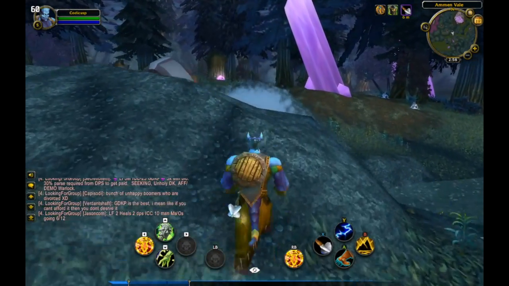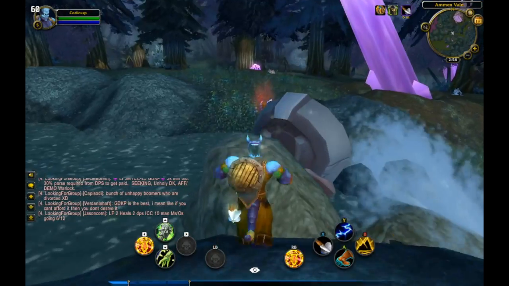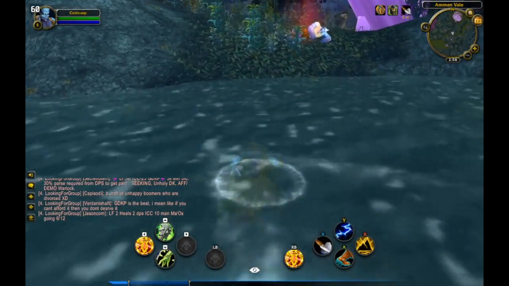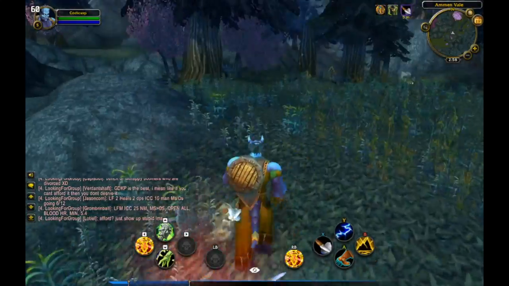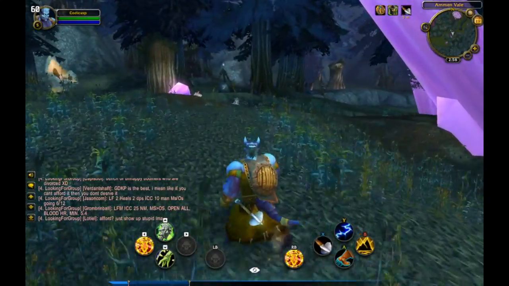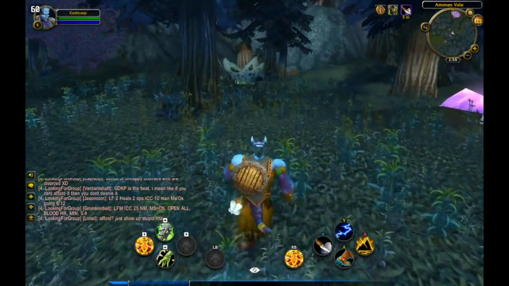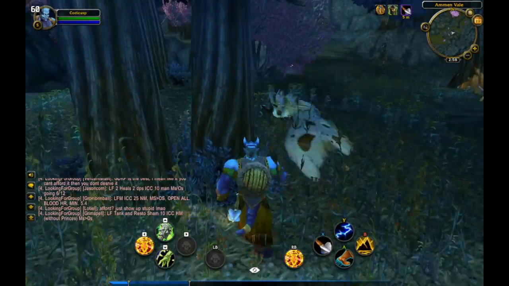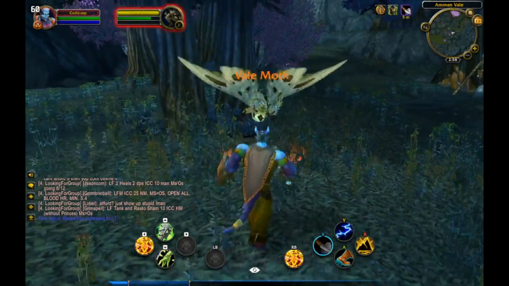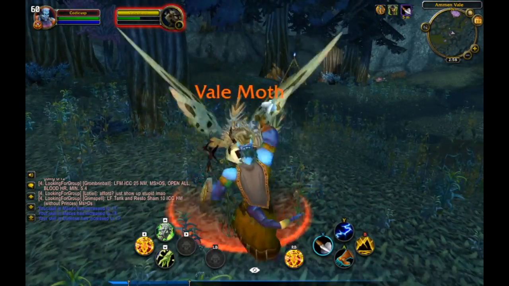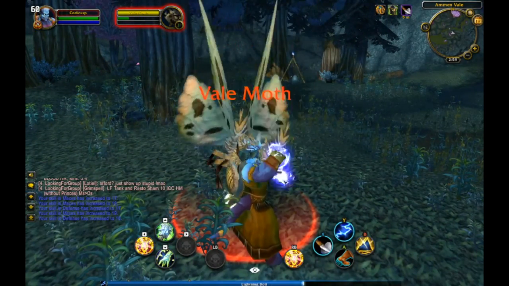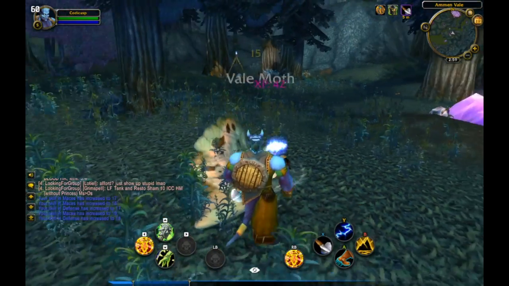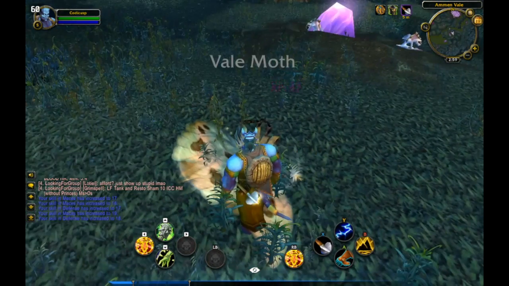Make a new toon and just get a feel for it, because I jumped onto my level 50 something paladin. You'll see that later in the video. Initially, I was overwhelmed with the controls and I didn't know what was happening, and I was so lost and confused, and it was just way too much, way too soon, okay? So my recommendation is to start a new toon where you've only got basic spells and abilities like my shaman here, and it just lets you play around and set the controls.